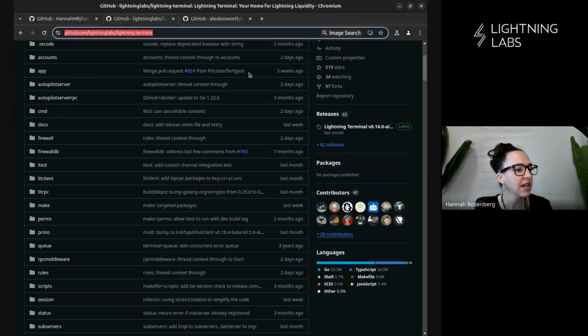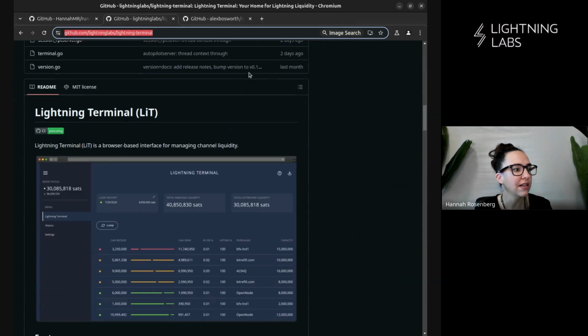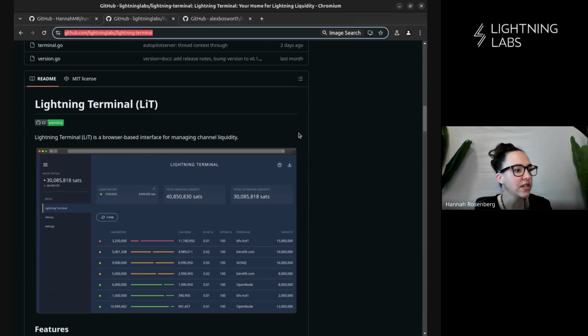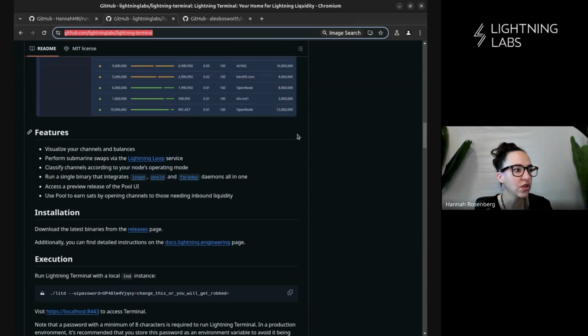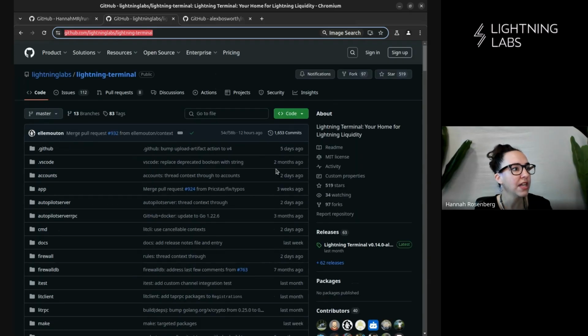And of course, Lightning Terminal, or Lightning Terminal daemon LITD, is a really awesome tool, and it bundles all kinds of things: LND, Loop, Pool, Faraday, and of course, Taproot Assets. So if you're not familiar, you definitely want to go check out this repo here. When we set up a LITD node, we get LND with all kinds of really helpful tools with that as well.